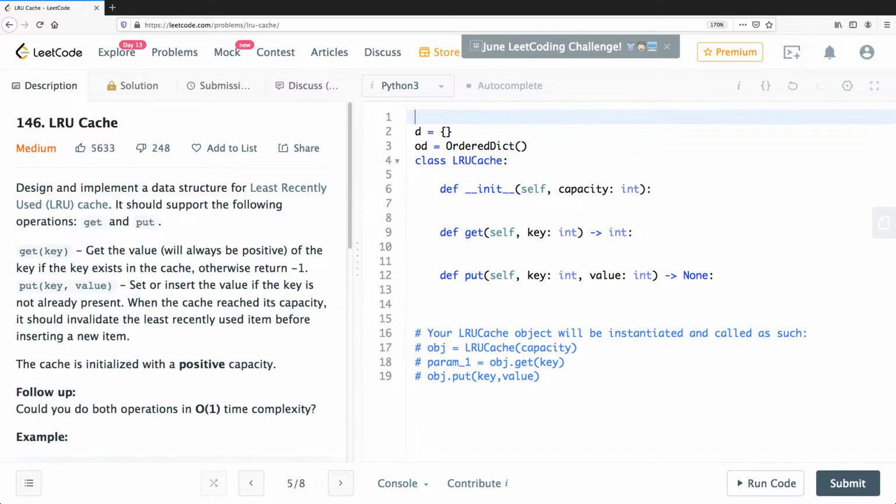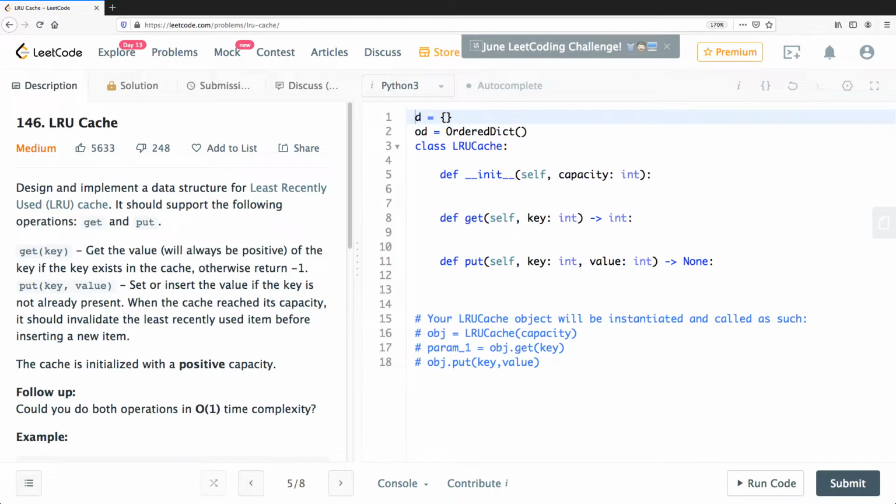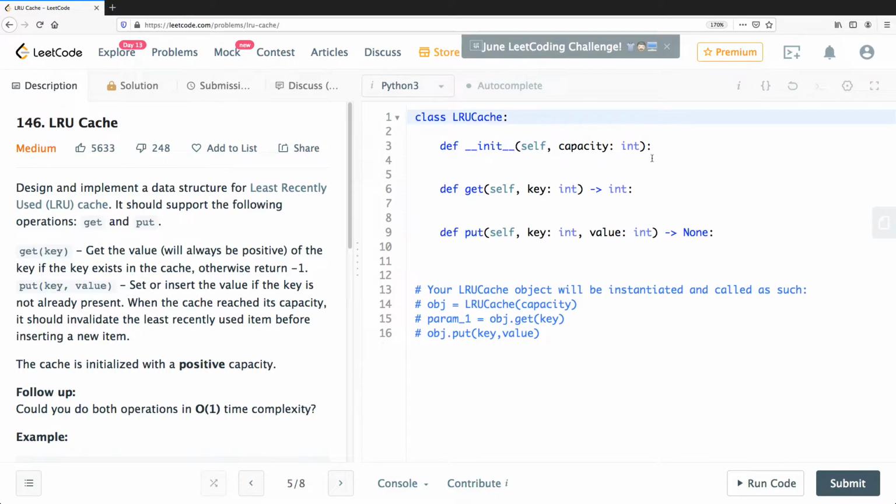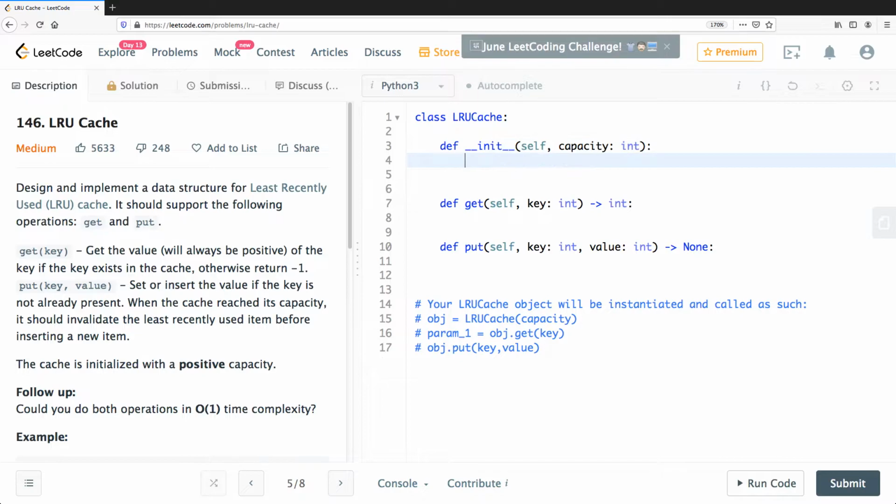I think Leetcode already has all these packages included, so we don't have to do that. So let's go right into the implementation, and what we plan to do is we'll use OrderedDict, and I think it should be pretty straightforward to implement this. So let's go to the OrderedDict. Now, what we'll do is we'll take this from here. So let's try to implement the constructor first.